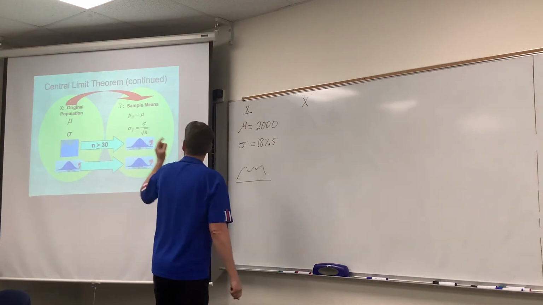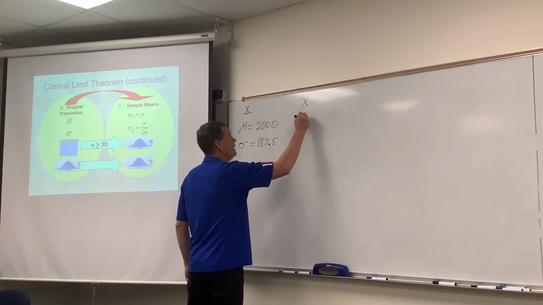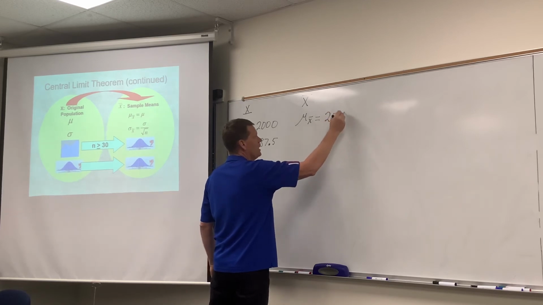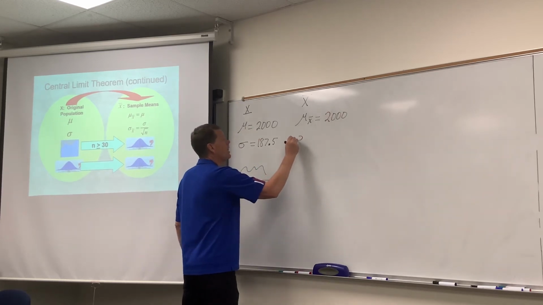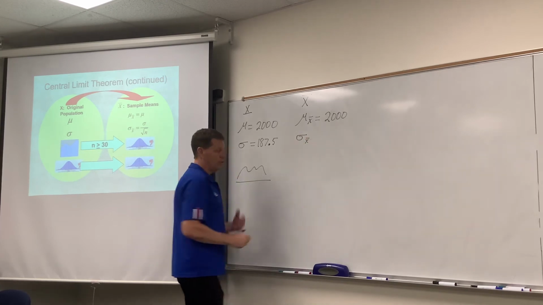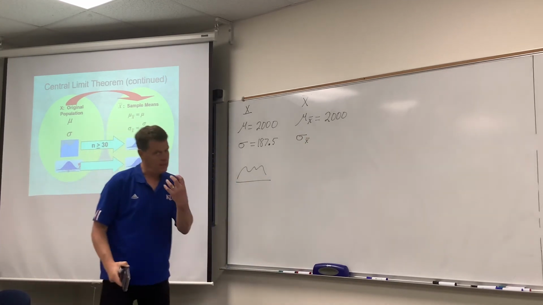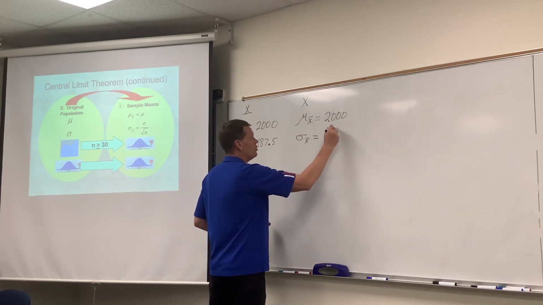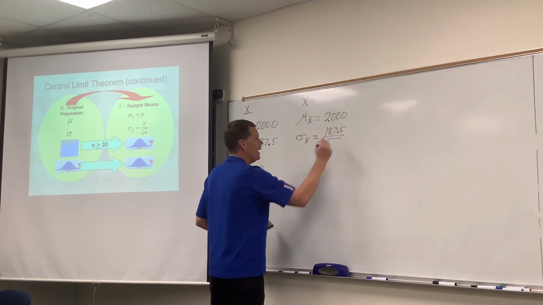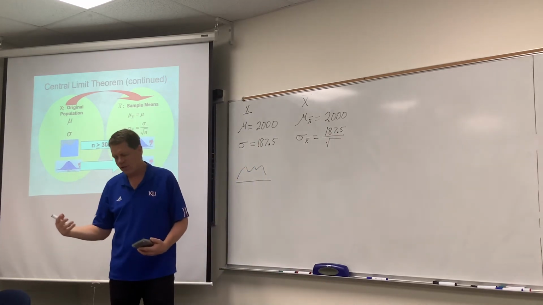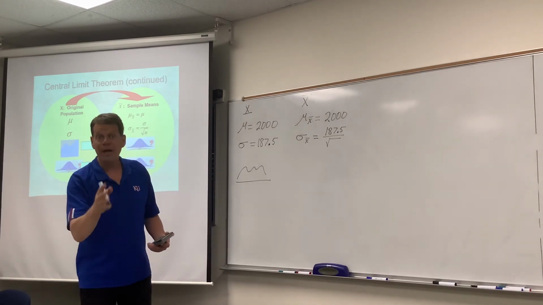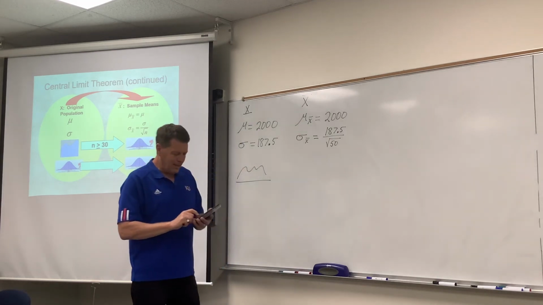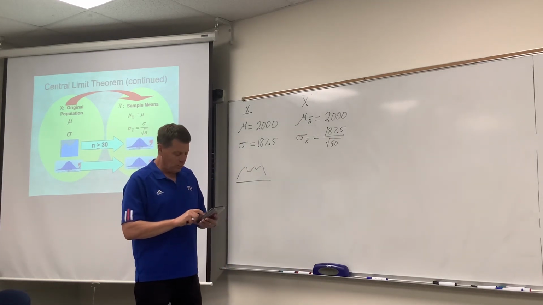All right, so as we've discussed earlier, the mean for this new distribution is always equal to the original, so that will have the same mean of 2,000. But the standard deviation for this new distribution, sigma subscript x bar, the mean of a sample, is equal to the original standard deviation divided by the square root of n. And if you remember when you read the question, it said that they sampled 50 families. So that would be the value of n for this particular situation. So 187.5 divided by the square root of 50.